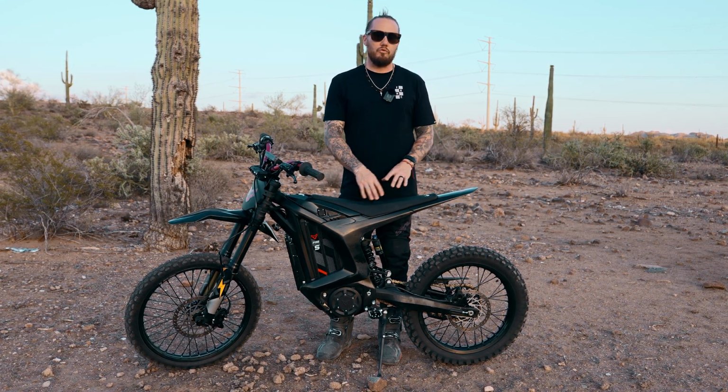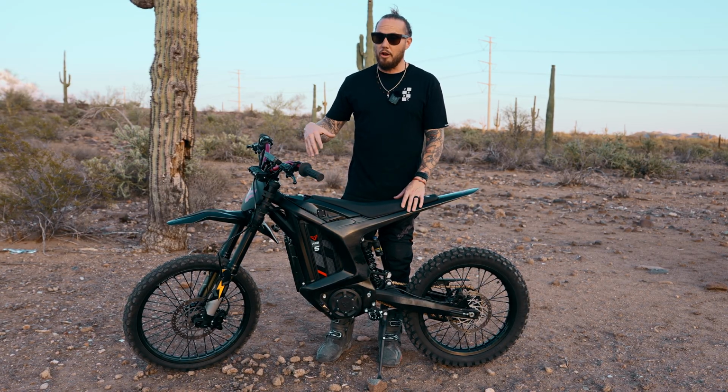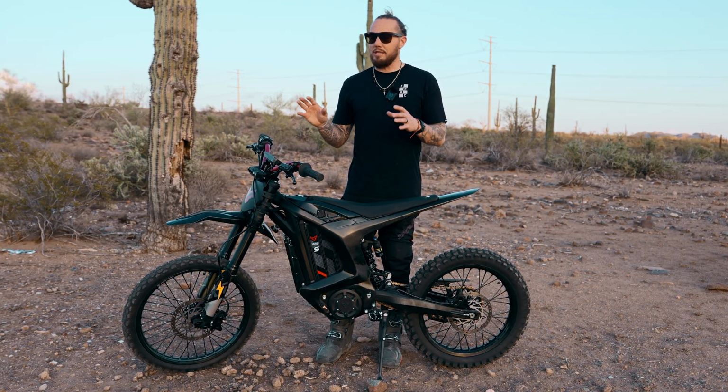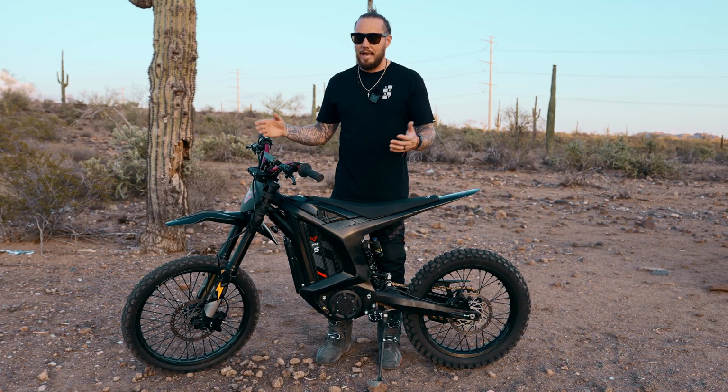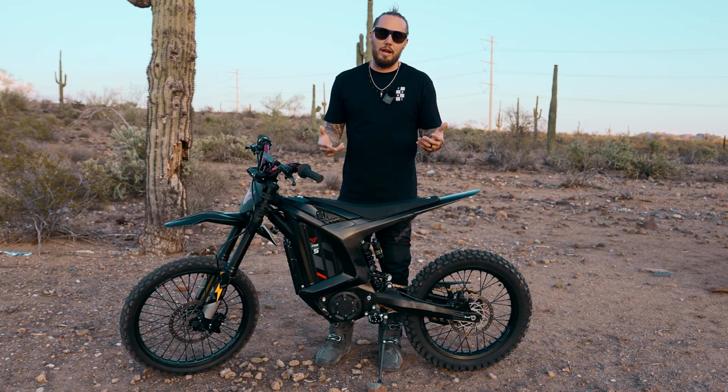I'm assuming these are just regular brake pads. They are not the copper sintered pads that you should probably run on this size of a bike, but it's something to note that we have already experienced that. You're probably going to experience it. It's just something that you're going to need to keep in mind and address as quickly as possible.